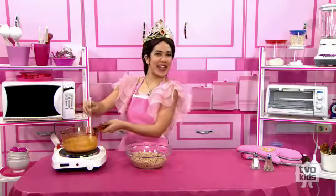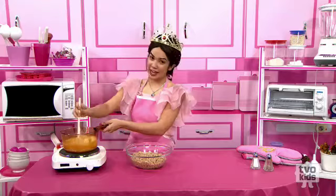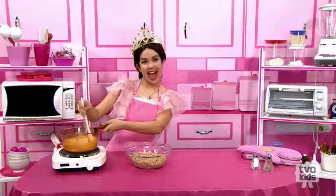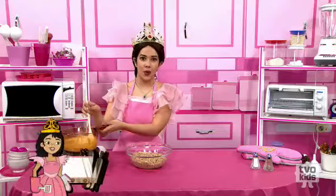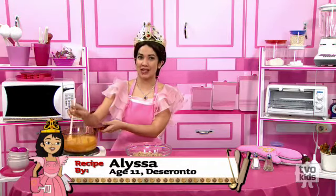Welcome back to the Weekends, TVO Chefs. You've been cooking with me, Princess P. And today we made Alyssa's recipe, who's 11, from Deseronto. We made her homemade mac and cheese.